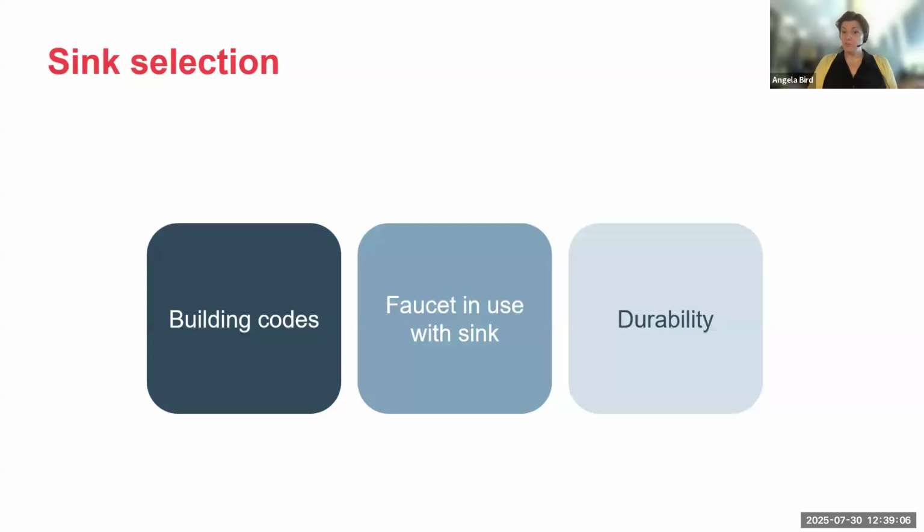So you need to consider the building codes and other regulations that indicate the type of sink that should or maybe should not be installed in this type of space. If there's accessibility requirements that need to be met, which type of faucet will be used with this sink, whether it's mounted on the wall, on the deck, how many holes. Consider the durability required for this space. Is there machinery, equipment, and what types of individuals will be coming into contact with this fixture on a regular basis? So basically, what are the conditions that this needs to stand up to?